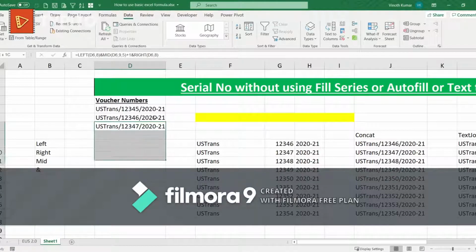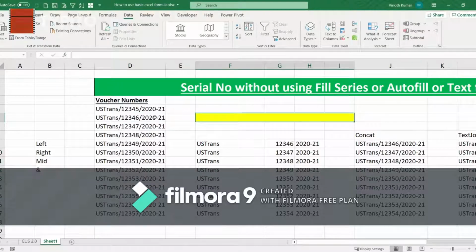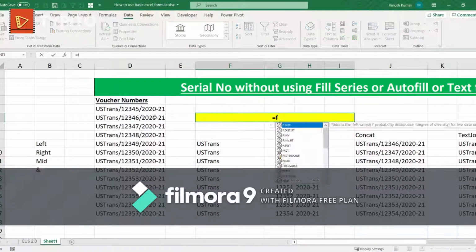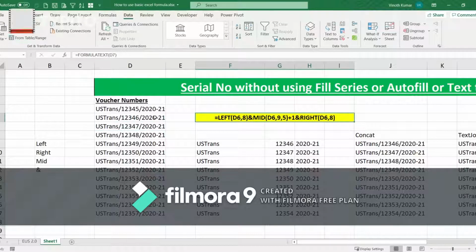Now I got the next number, so when I populate this for the entire selection, my middle numbers are changing, not the first few characters. I want to see the formula that I wrote inside. This is the formula that I wrote inside my listing. So I have LEFT, and I have RIGHT, and I have a MID valuation where I extracted the data and added one number to that list.